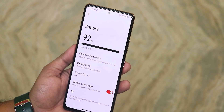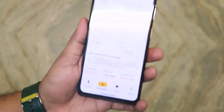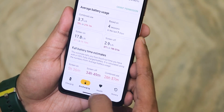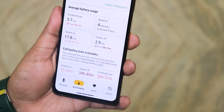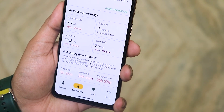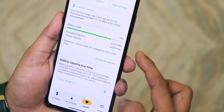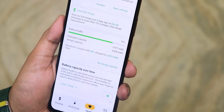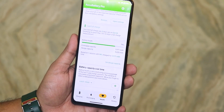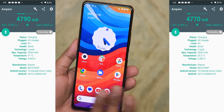I've changed the optimization profile to benchmarking apps with performance selected. With the AccuBattery app, estimated battery life shows about 5 hours 36 minutes of screen-on time — roughly 6 hours. Screen off shows about 34-35 hours, combined about 26 hours. Standby isn't great because I had the always-on display on for nearly a day. My battery health shows 79% on the original battery. Without always-on display, you could get 6 to 7 hours screen-on time. Fast charging is working fine.